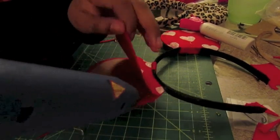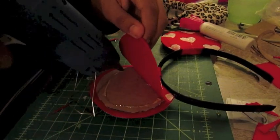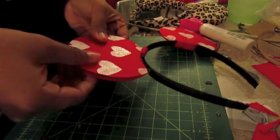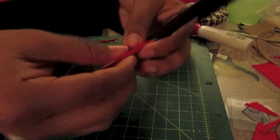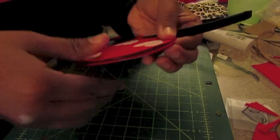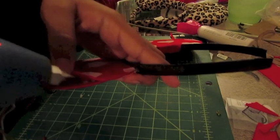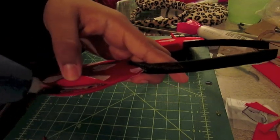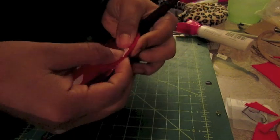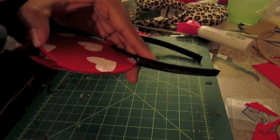Something I wanted to mention about this particular headband — I bought this at Michaels for I think $3. I was going to order headbands online because I found them on eBay for about a dollar or $2 for five. So I would recommend you guys check on eBay to see if they have cheaper headbands, which they do. I would suggest ordering them online rather than buying the headband in store. I just bought it because I needed it right away. But if you don't mind spending $3 on a plain headband, go ahead. So you want to glue the edges of the two ears just like so.